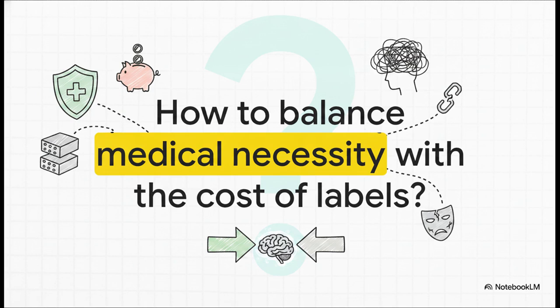Which leaves us with a final question to reflect on. How do we balance the undeniable medical necessity of diagnosis, which secures treatment, funding, and standardized care, with the profound human cost of being labeled? It's a huge tension at the very heart of modern psychiatry, reminding us that while our tools are imperfect, the ultimate goal is always to better understand and alleviate human suffering.